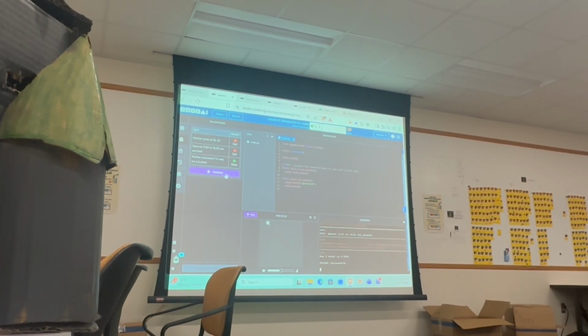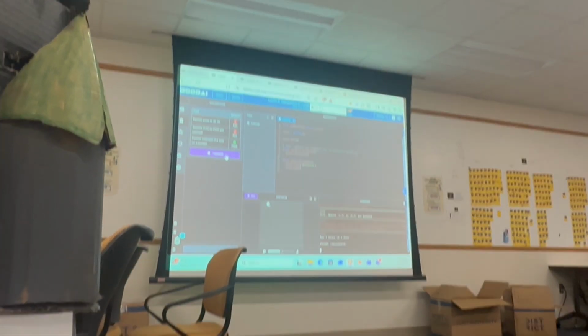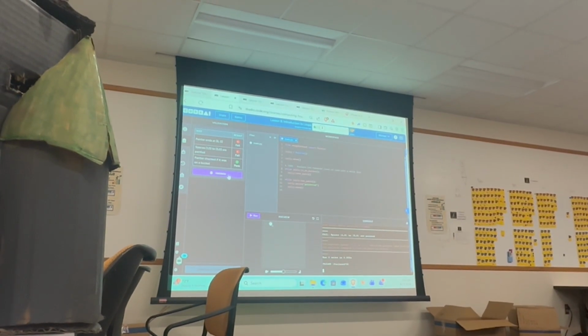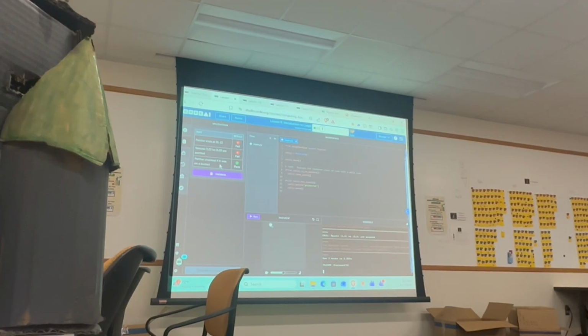So, that's stupid. You will also have this problem every once in a while, where your validation is wrong. It doesn't happen often, but my painter ends at 6-0 like he's supposed to. And I also have spaces 1 through 5 painted like it's supposed to, but it's counting it as wrong. If I had to guess, it's because we put a while statement here.